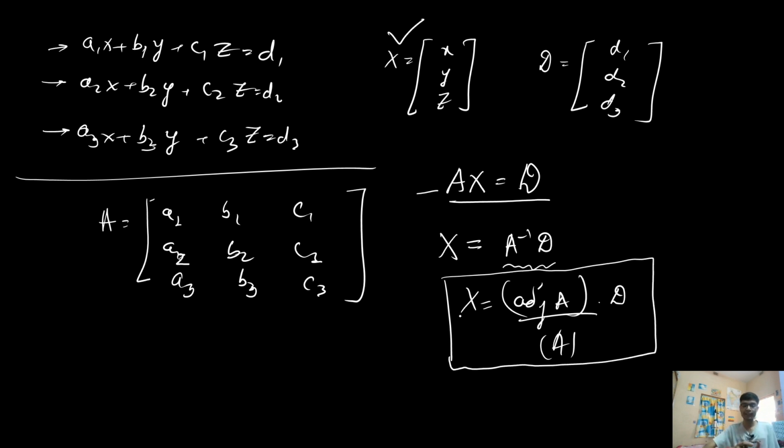So if asked, in our question the importance comes here of when to apply the Gauss-Jordan method and when to apply Cramer's rule. So if the question says you are given three equations involving some variable quantity, and it is given that the solution is a unique solution, no solution, trivial solution, or any kind of information is given about the solution, then you always go and apply Cramer's rule. But in case the question doesn't mention that, but you have to actually calculate the variables' values, then go with the Gauss-Jordan method. I hope this particular thing is clear.